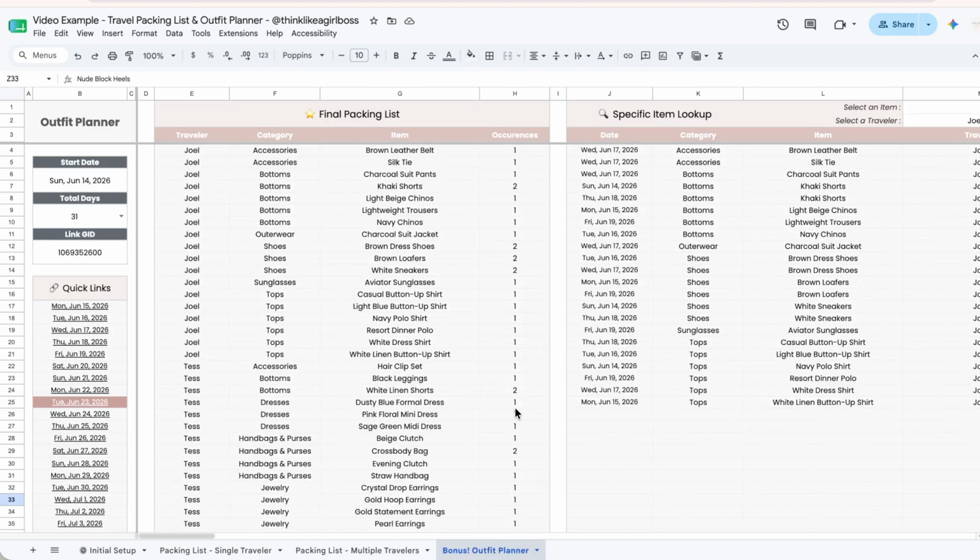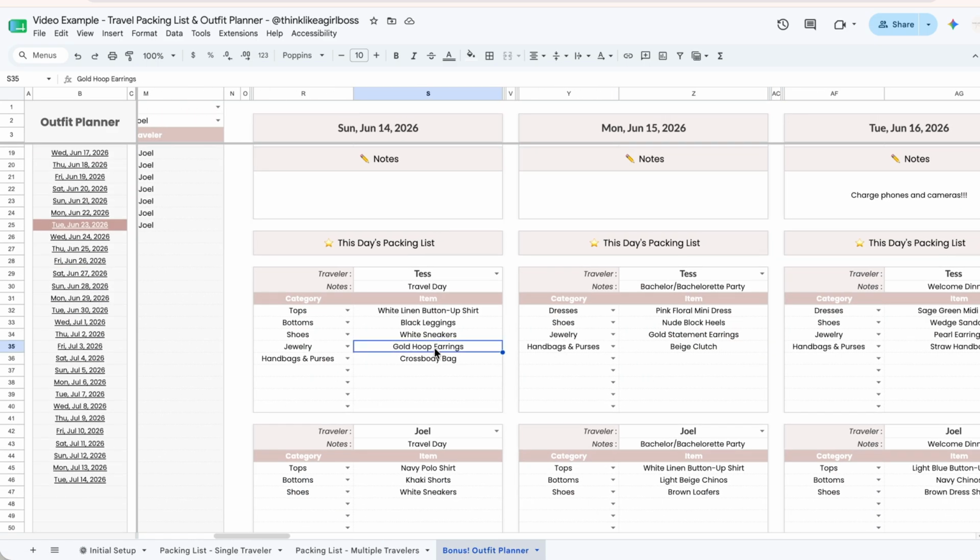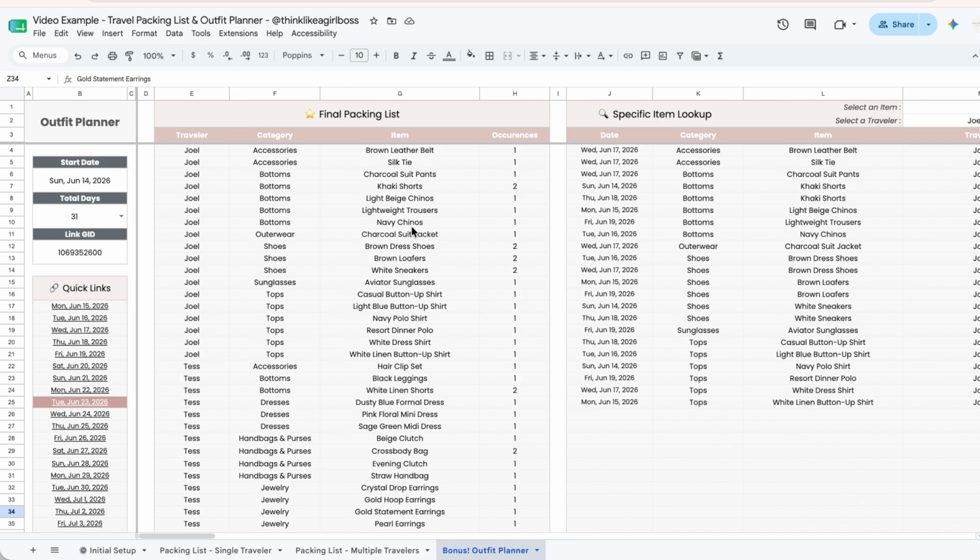This is completely optional to use, and I built it so you could have a layout where you can plan your packing lists one day at a time, one outfit at a time. So instead of thinking about the entire packing list all at once, you can just think about one outfit at a time and then everything will come together automatically in a final packing list. You'll be able to see how many times a specific item was repeated, and once this is ready you can use it as a starting point for the clothing part of your packing list. So I'm gonna walk you through what the packing list looks like and I'll come back to the outfit planner in the end.